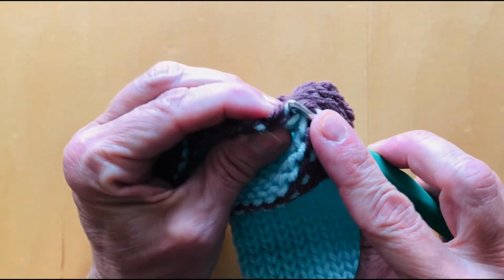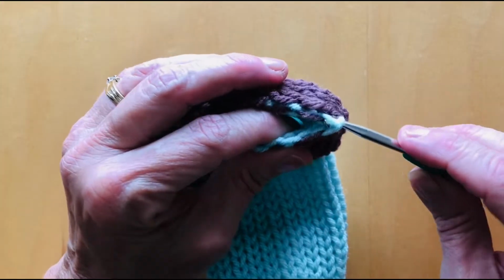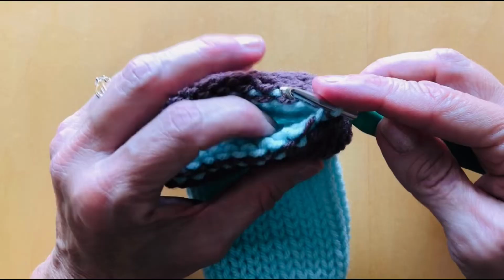This is a little finicky because I'm holding my hands a little far from me because I want to get a good camera angle. So I apologize if I go off camera a bit and then come back on.